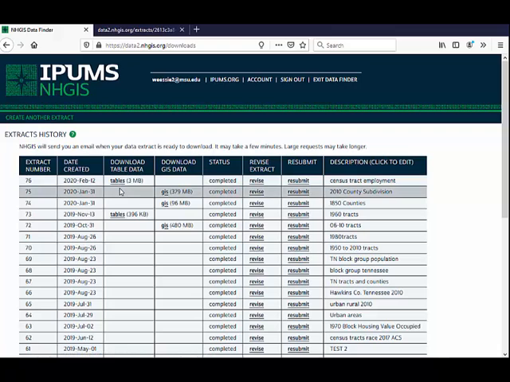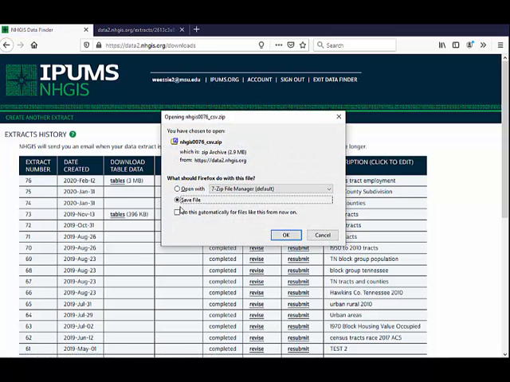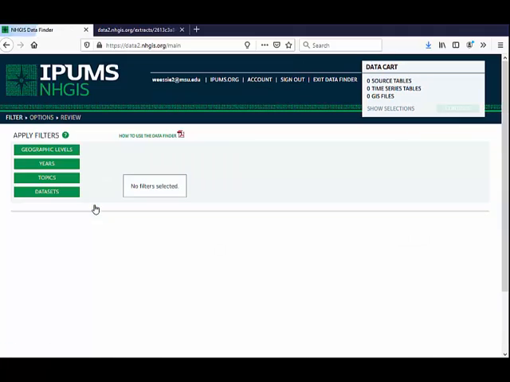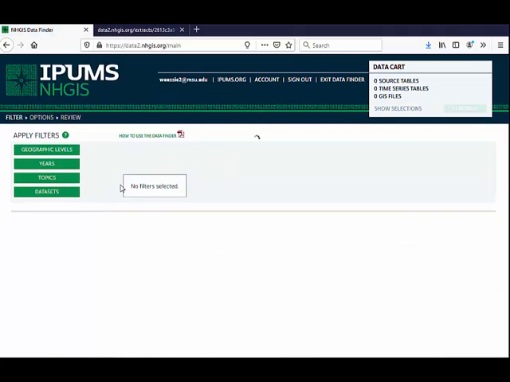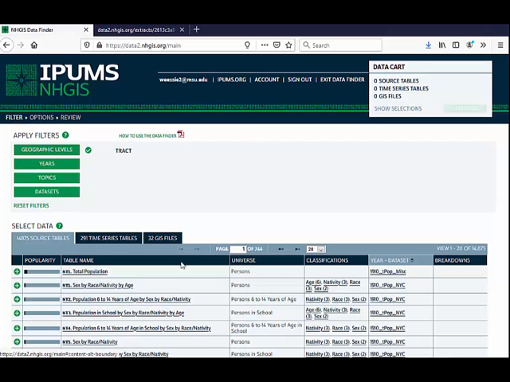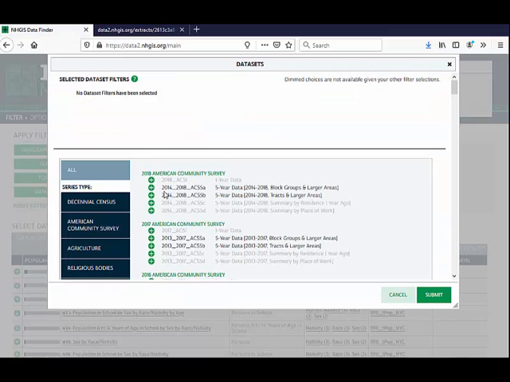And we refreshed one more time, and there's our tables ready for download. I will save them, and it downloads as a zip. I then need to unzip it, and I'll have myself a data table. We could go back. How do we get back? I don't know. I'll just select new data and do geographic levels again. I'll do data set. There we go. No, we want tracts, not block groups.